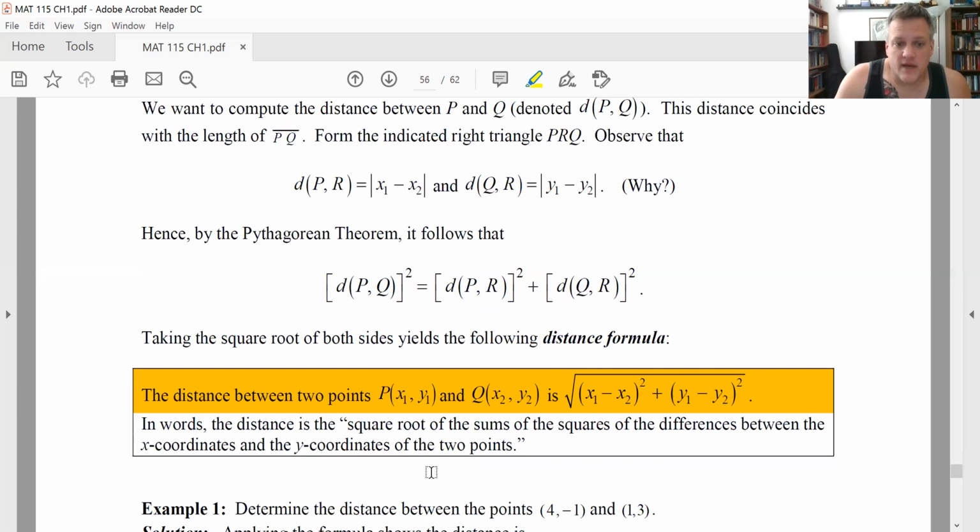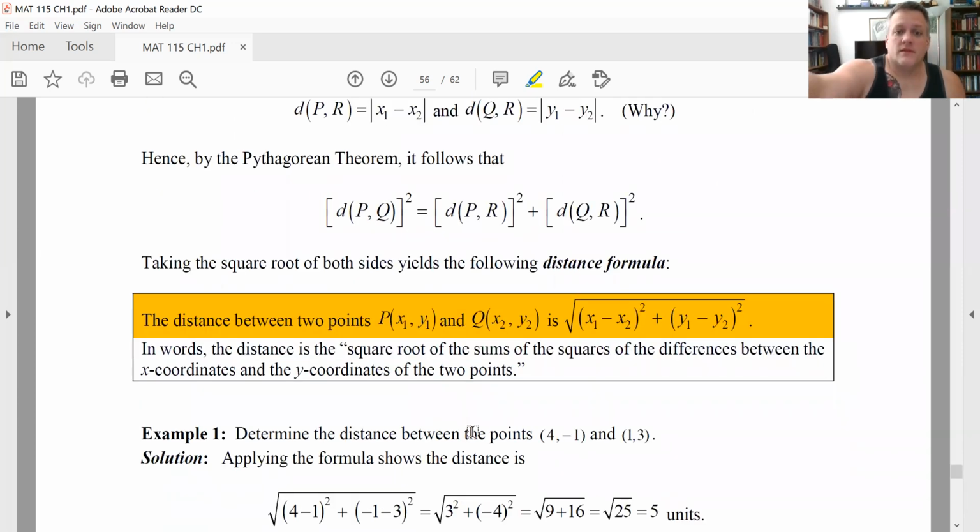Think of it verbally like that. All right, so let's go ahead and look at example 1. If I want the distance between those 2 points, all I have to do is subtract the x values, so 4 minus 1, square it, and then add to that, subtract the y coordinates, that's minus 1, minus 3, square it, right? So let's compute the inside. I have 3 squared and negative 4 squared. That gives me 9 plus 16, which is 25. Take the square root of that end result to get that the distance between those 2 points is 5 units.